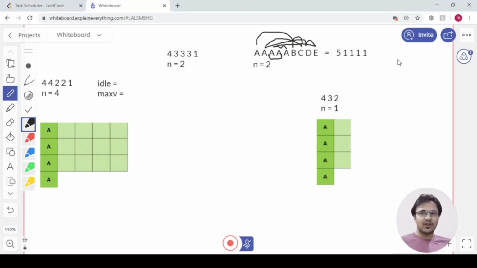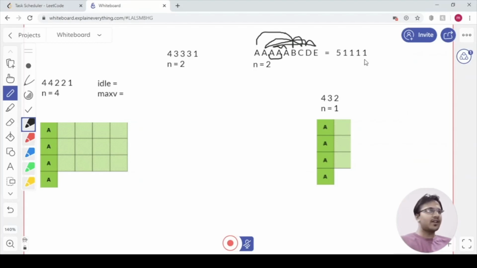So how does sorting actually help here? Well, we will sort this as 5, 1, 1, 1, 1. Then we subtract 1 from each of them as we progress through tasks. So this 5 would become 4, the 1s would become 0, and the 0s will get eliminated. So we have this 4, and 1, 1. So we will again sort it. Sorting will give us 4, 1, 1. Then we can again start from 4 to 1 to 1. So in this way, we will be getting our optimal answer.